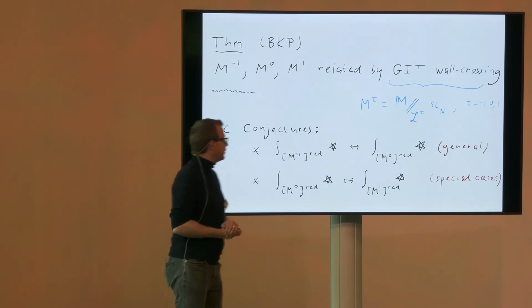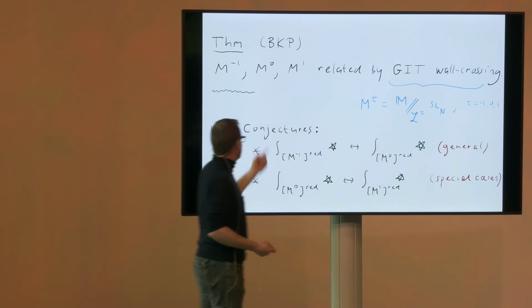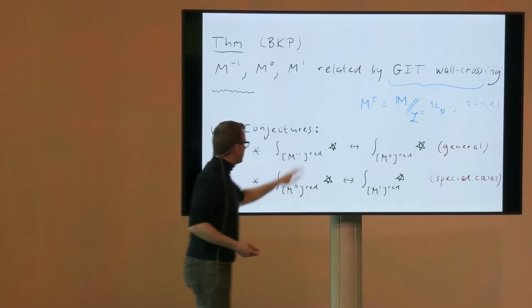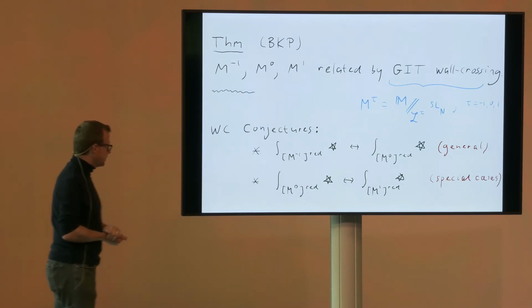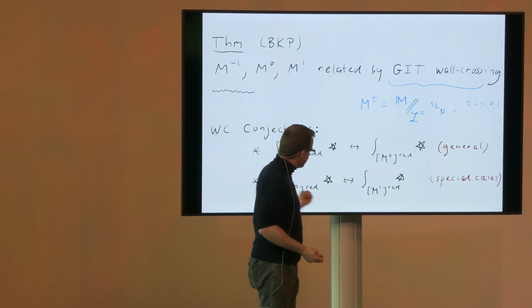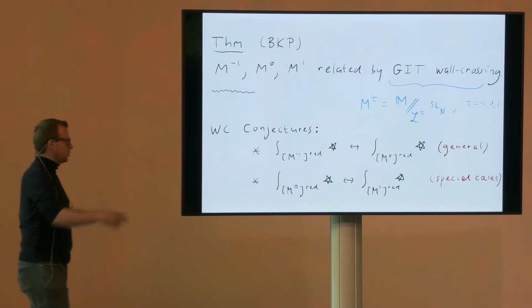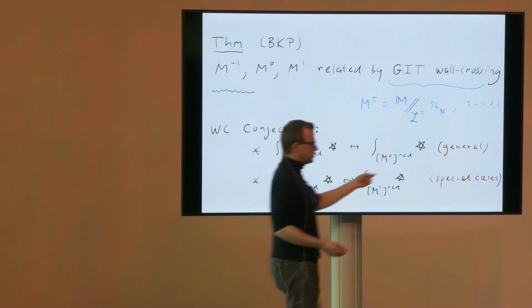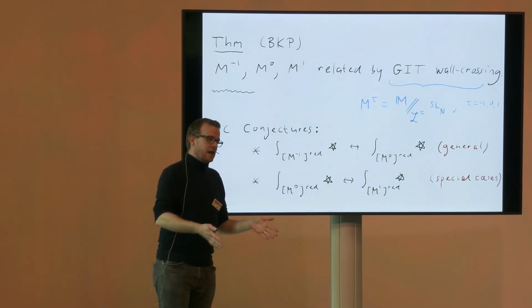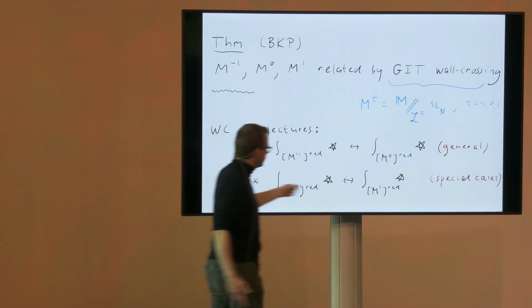And we can use this to find a rather general wall crossing formula conjecturally, between the tau is -1 space and the tau is 0 space. Remember, tau is -1 is the Hilbert scheme. And the wall crossing between tau is 0 and tau is 1 is more subtle, because there you're really forcing your curves on the surface, and this we only have in special cases. So for instance, if you have an elliptically fibered Calabi-Yau fourfold and all your classes are vertical over the base, then we have a precise wall crossing formula.